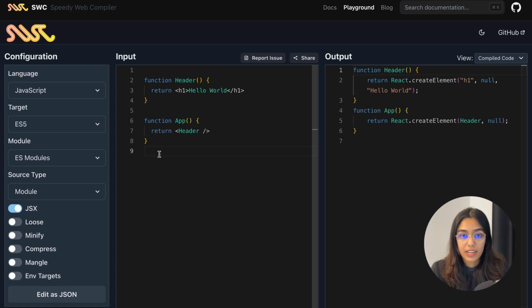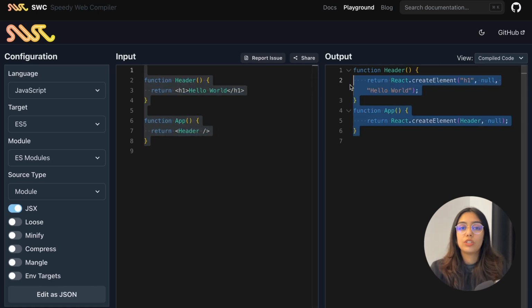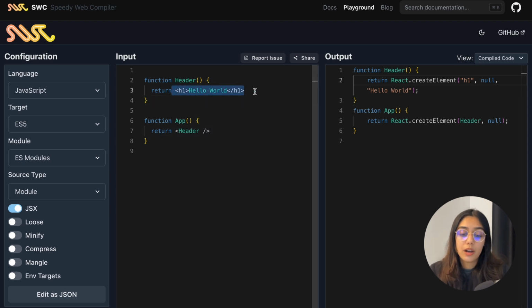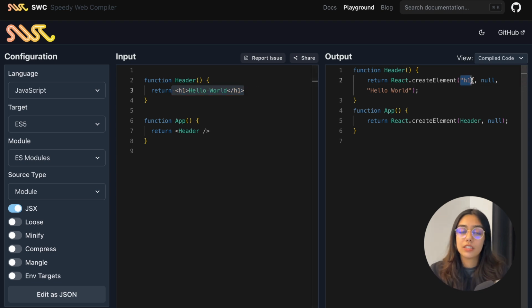Now notice one thing in this transpiled code. Notice the first arguments of these React.createElement function calls. When an element type starts with a lowercase letter, it refers to a built-in component like div or span or h1, and this results in a string being passed to the createElement function. For example, inside of the Header component, the JSX that you're returning is just one single h1 element. And that's why the string h1 is passed to the React.createElement function.